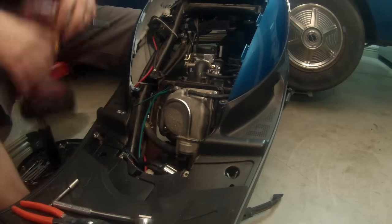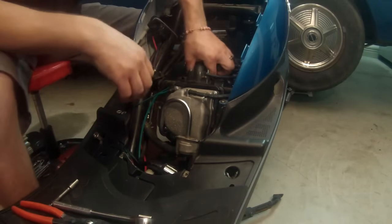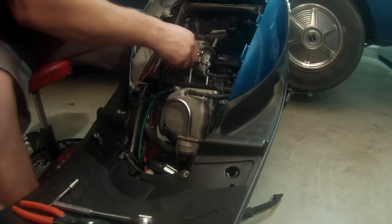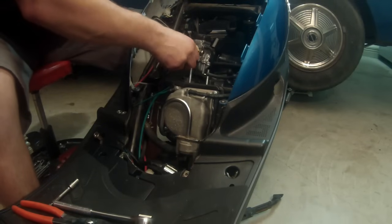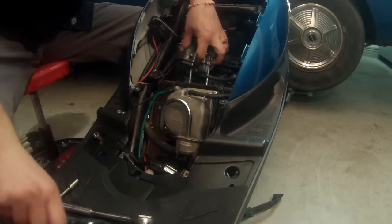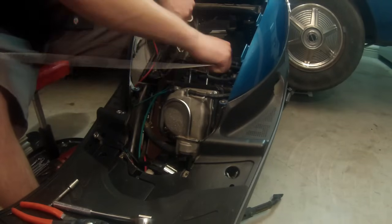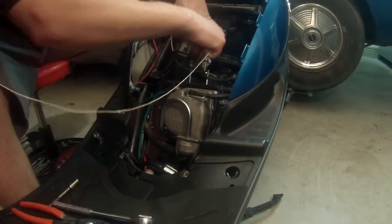We're going to set those aside. And we're going to take this whole carburetor assembly, lift it up, just kind of set it off to the side a little bit. Now I'm going to take a piece of twine and just tie it off so it's up and out of the way.